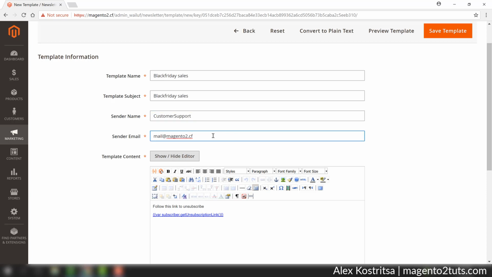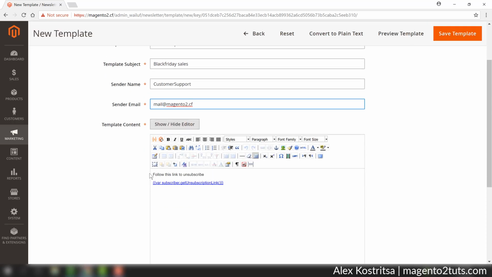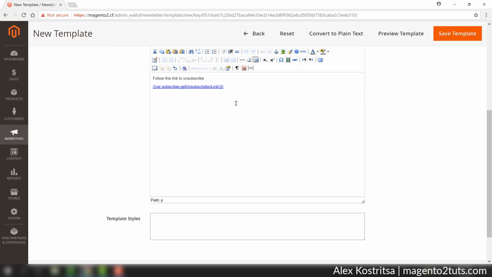I'm going to leave the main email of my Magento store, and here is the body where we can type some message and add links to products, add some specific text, for example coupons, and so on.